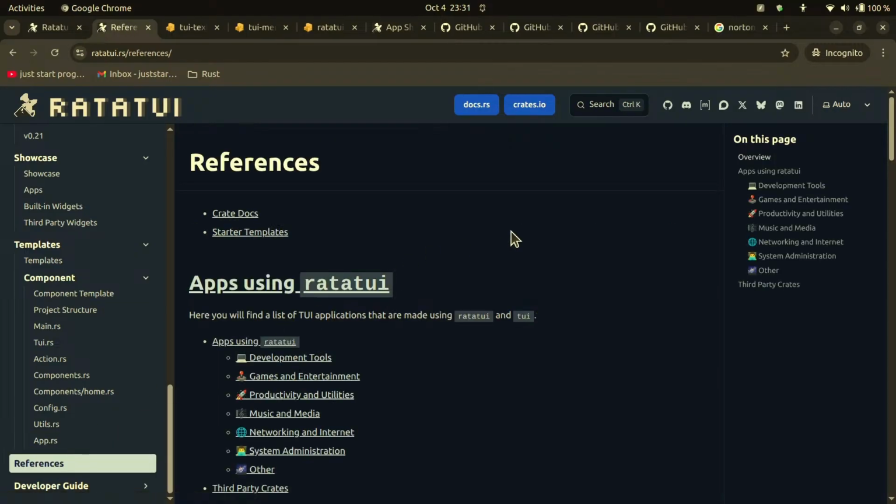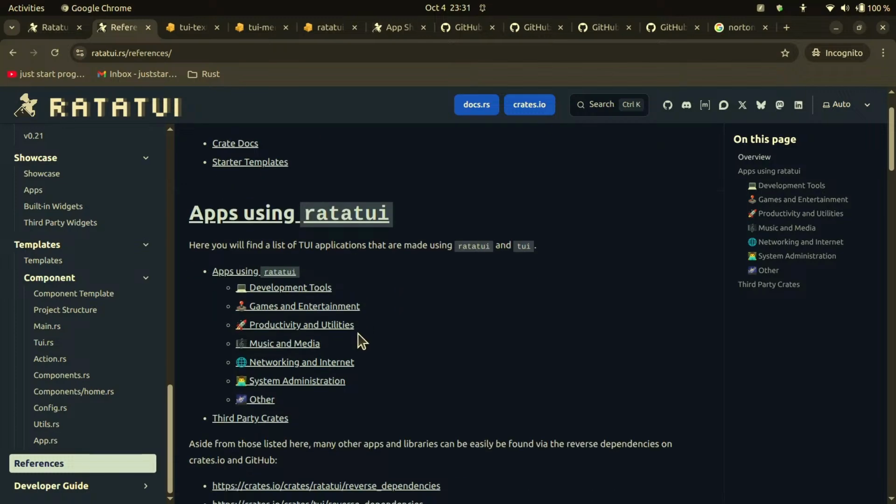References. Apps using Ratatui. Okay, so it's classified under development tools, games, productivity, music and media, networking, system administration, other.